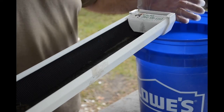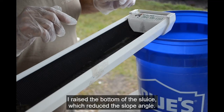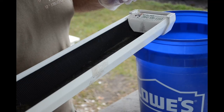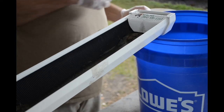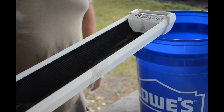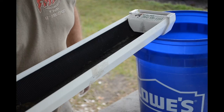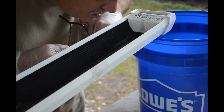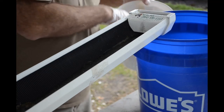I have raised the sluice a little bit, so the angle's not so extreme, and reduced the water flow. This looks like it's doing pretty good. I'm catching a lot of metal up in here, and further down in the expanded plastic section I'm catching metal too. I'm sure some is making it into the bucket, but we'll just run the contents of the bucket through again. I can see some nice wires, and — yes — I see gold. I see gold in the ripples. So we're catching gold. Excellent.